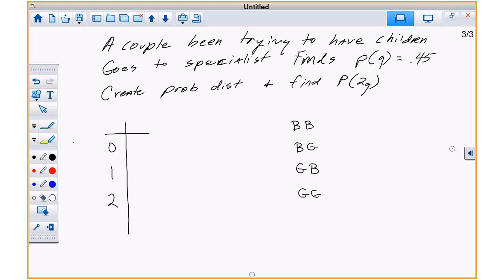Now you have to apply what they have given you. What else have they given you in the example or in the question? Probability of a girl is what? 0.45. What's it supposed to be? It's supposed to be 0.5, right? But it's 0.45. So evidently they found something wrong, whatever, the lining up of the planets, and they're saying that it's 0.45.